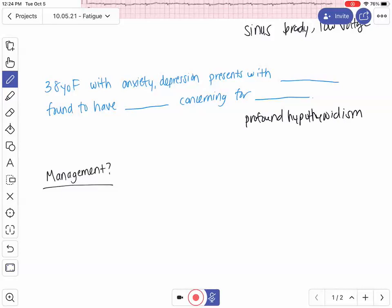Okay, last table, anything different? No? Okay. What is something that you guys have to think about when someone's coming in with profound hypothyroidism? Yeah, so myxedema coma. Do you guys think that this patient has myxedema coma? Seeing some no's. Do you guys know what the criteria are, what we look for in a patient with myxedema coma? Also seeing some no's. Take 30 seconds, use whatever resources you got, and tell me what you think would be important to take note of if you're concerned that a patient could have myxedema coma. And so 30 seconds, you guys can just start shouting out whatever you find, and I'll throw them up on the board.